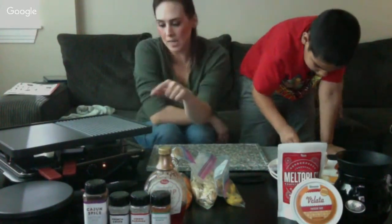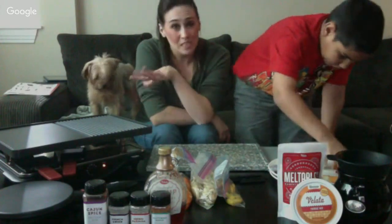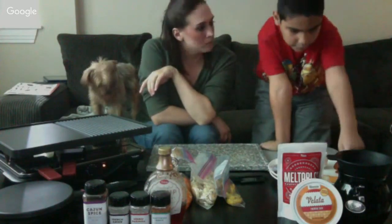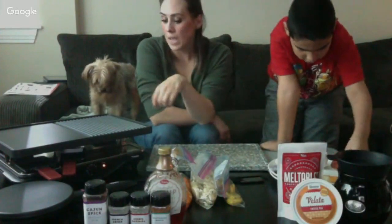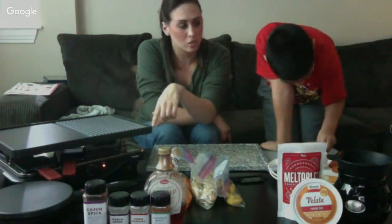For today, we're going to be using the cast aluminum grill top. It only takes 5 minutes to preheat, so it's going to heat up really fast, and it's going to get up to 350 degrees. It's going to cool down really quick too, so by the time you get finished eating, it's cooled down so you can start cleaning it.